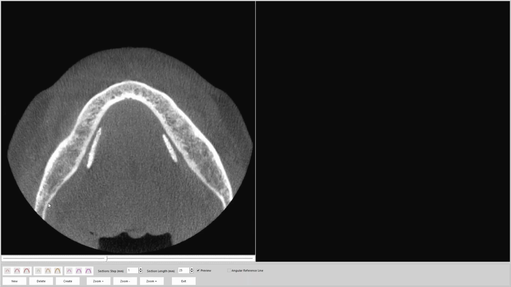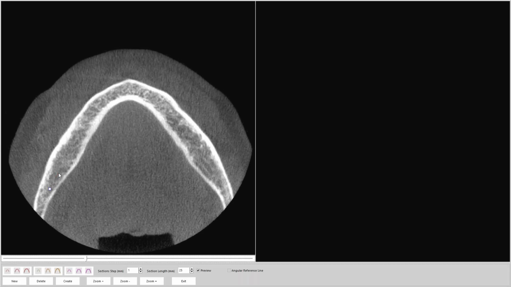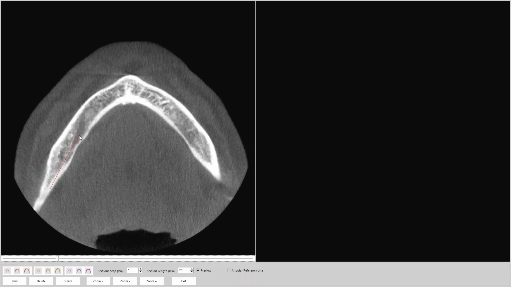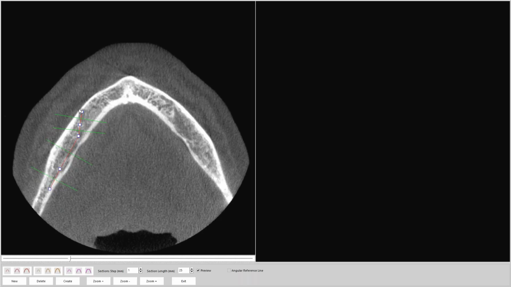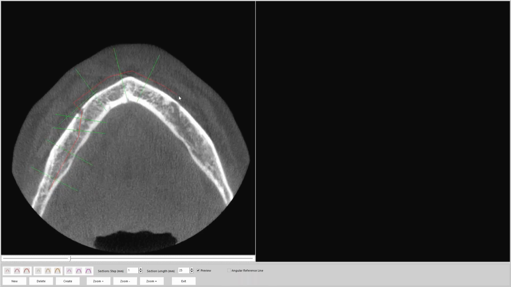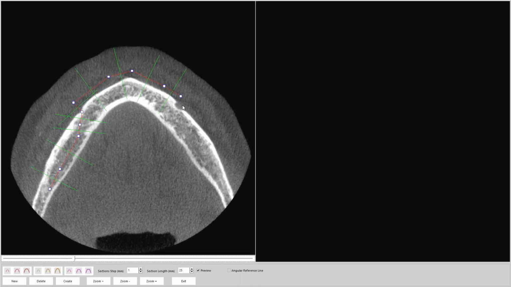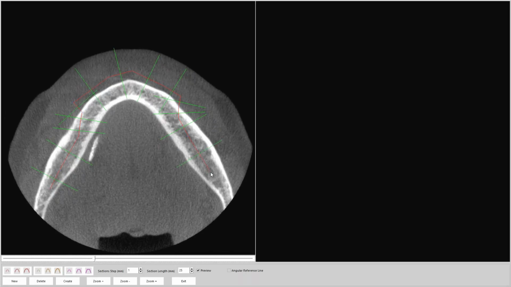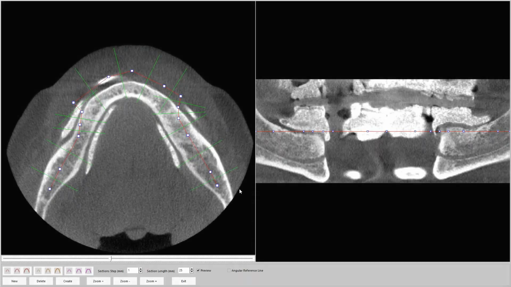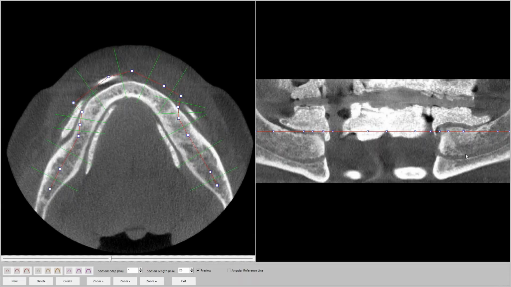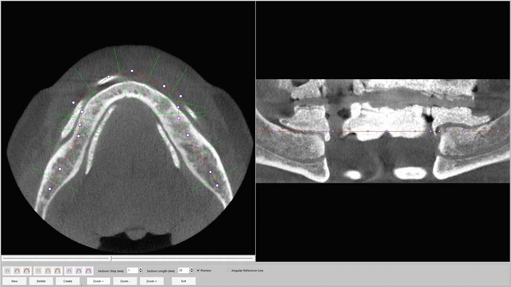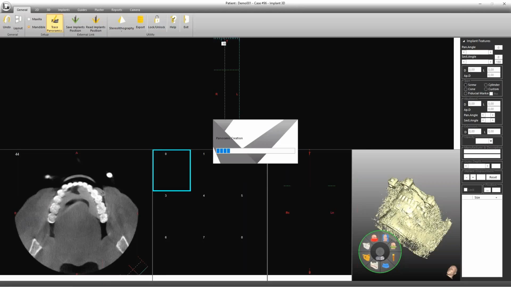By pressing New and then clicking in a very easy and fast way, following the path of the mandibular canal, then going outside of the mandible, and of course, following the mandibular canal on the other side, and double clicking at the end, you will see that the software performs a perfect representation of the mandibular canal on the right side.